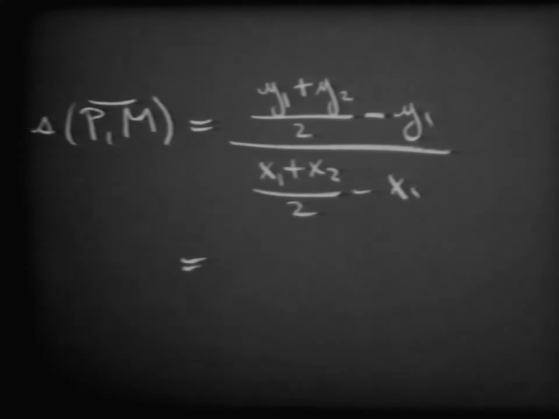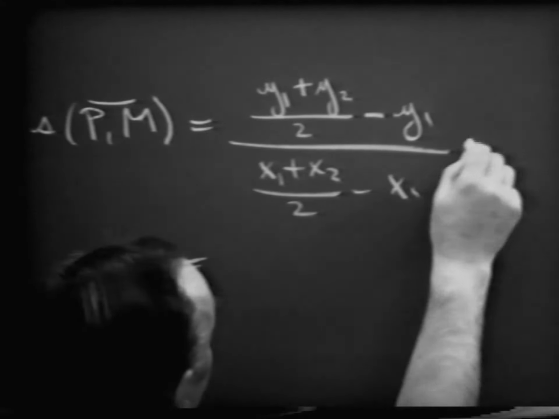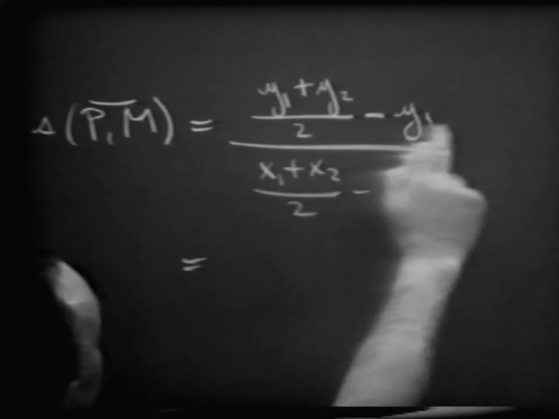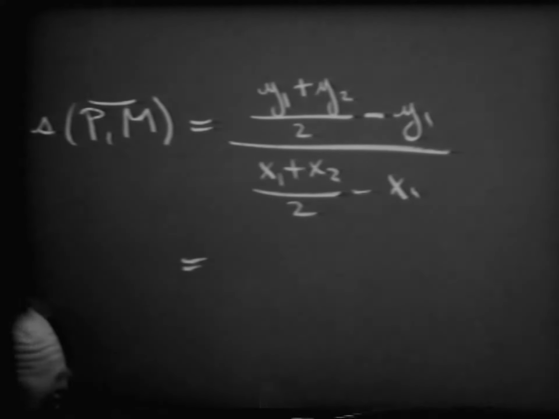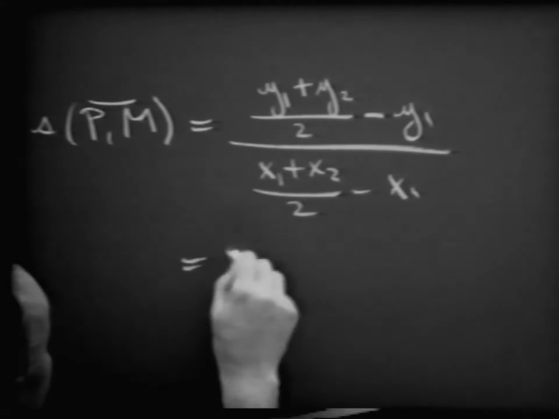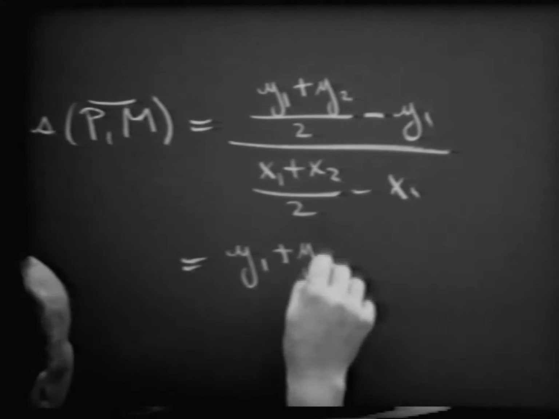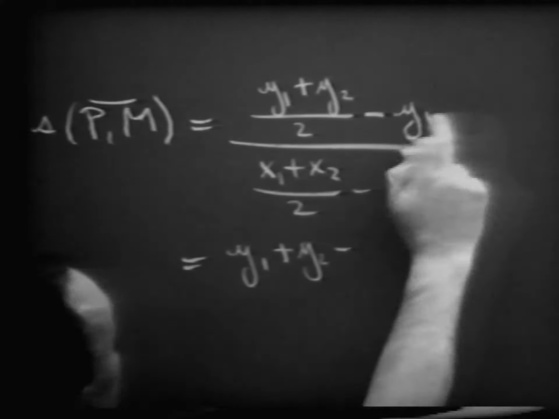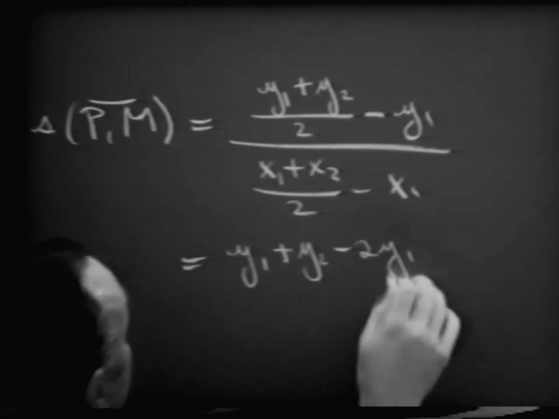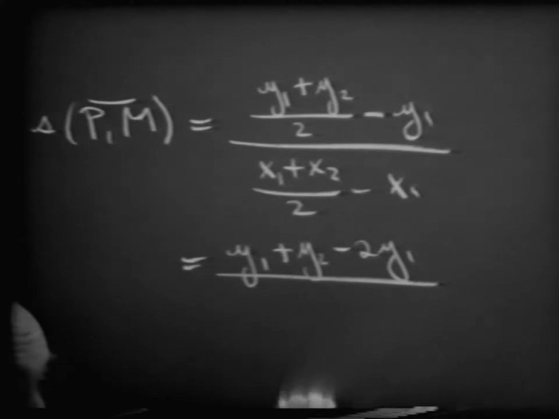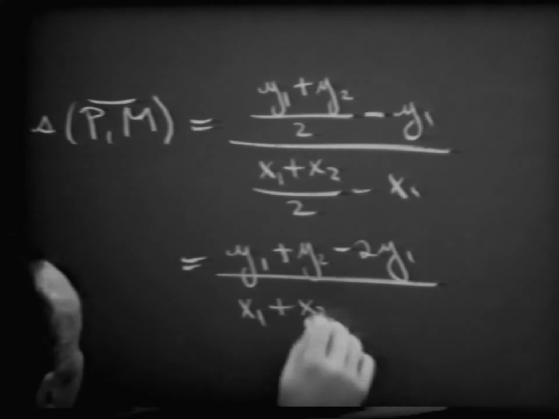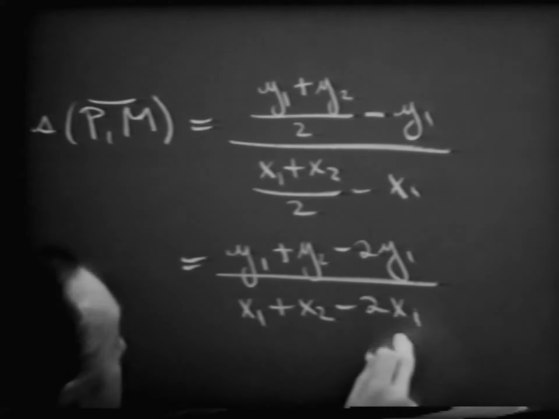Another name for the number 1, which is, Bill? 2 over 2. All right, times 1, where the name for 1 is 2 over 2. 2 times this numerator then is going to give us what? We have there, Dick? y sub 1 plus y sub 2 minus y sub 1, minus, careful there, 2 times the y sub 1 is a minus 2y sub 1, all over, Dick? x sub 1 plus x sub 2 minus 2x sub 1. Minus a 2x sub 1.